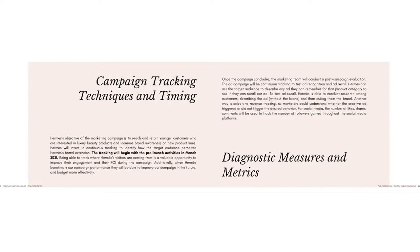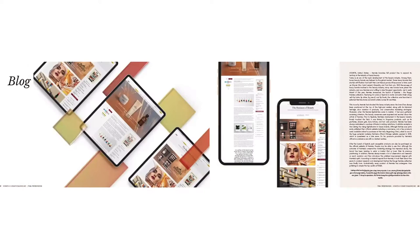The last diagnostic measure is to track the number of likes, shares, and comments on social media. Another method in our promotion plan would be news reports on online news platforms such as Business of Fashion. On the left, we created a simulated homepage to show the cover of our article and product, along with other simulated reports. On the right-hand side, this is an article we wrote for the launch of Imers Beauty and how it will work on the page.